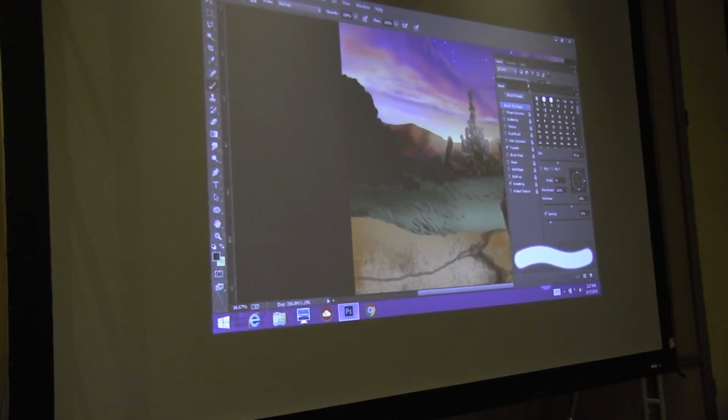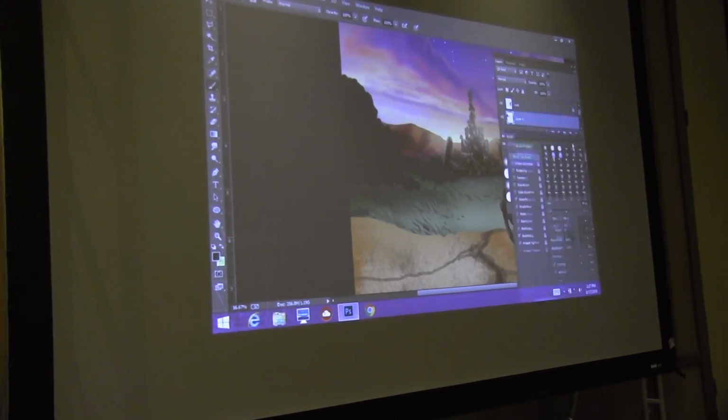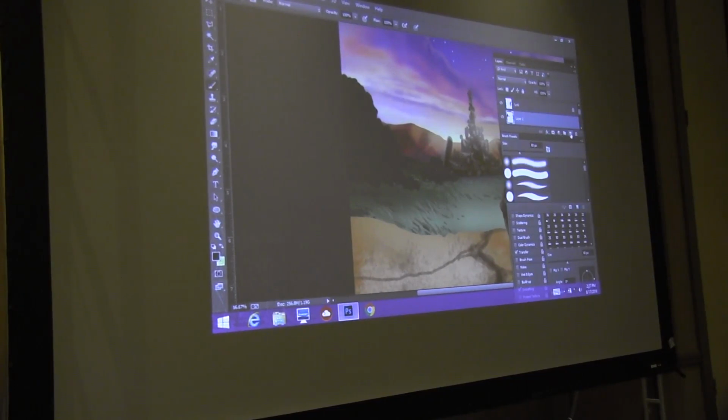Once I've got that, I'm going to head on over to my layers, and I'm going to lock said layer. Grab some of that light. I'm going to come on over with a nice low opacity, a low flow. So you see it's always opacity, flow, spacing, hardness, opacity, flow, spacing, hardness. The madness ever increasingly building.